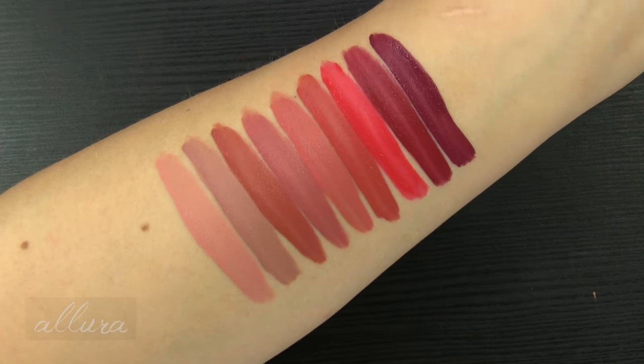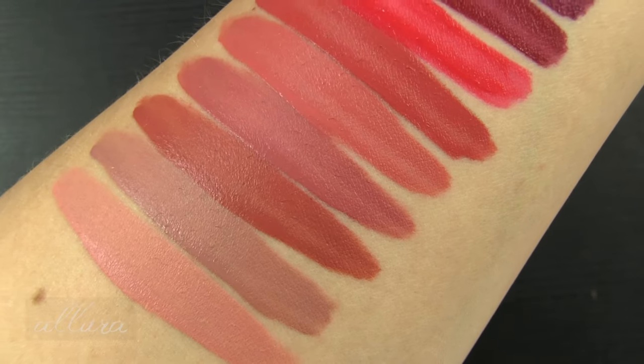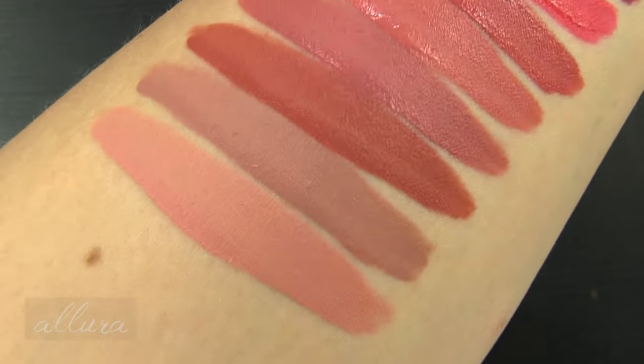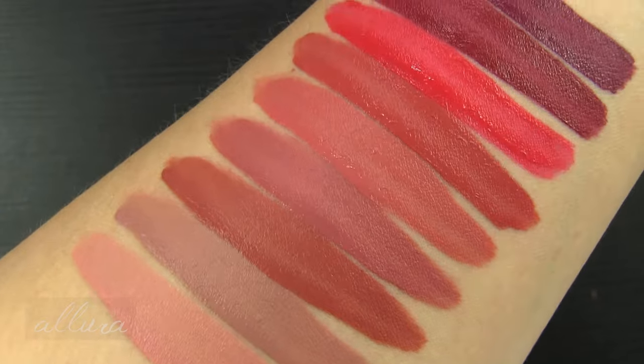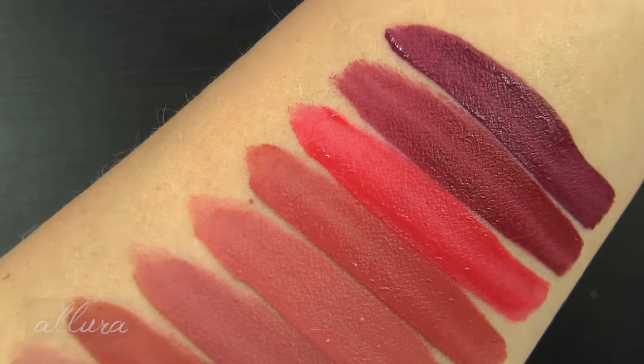There are your shades swatched. Nice pigmentation on these. You can see it's not completely opaque on all parts — some of them are still drying down, but you can see from the first one which is definitely dried more matte compared to the ones that still have a slightly glossy sheen while still drying.